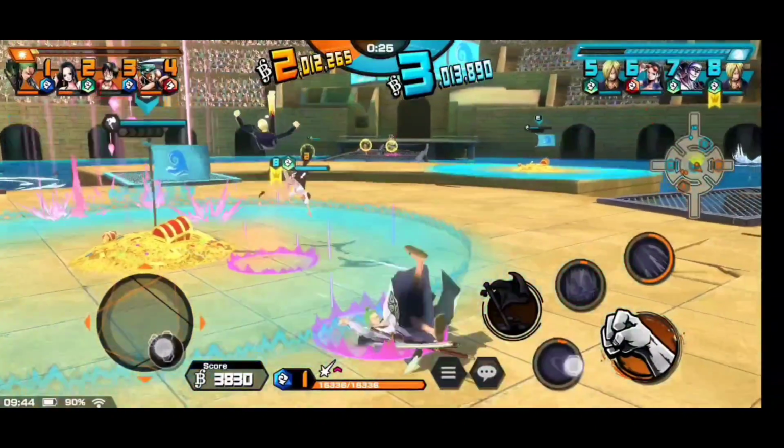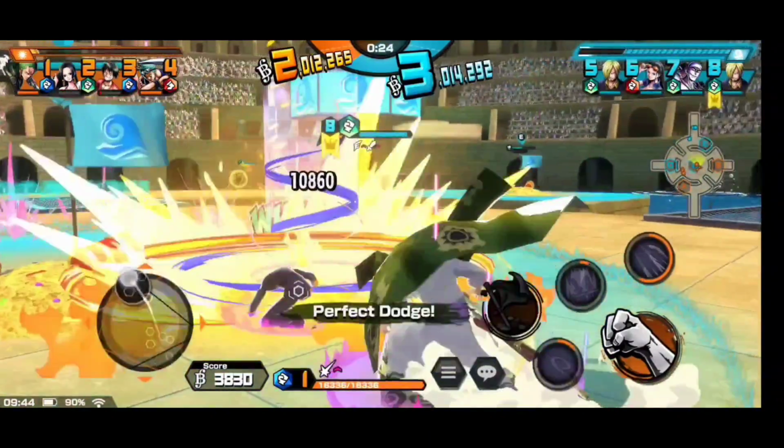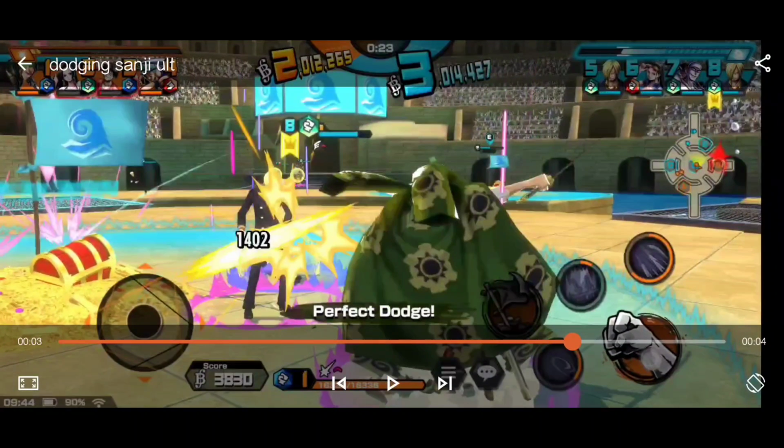Here he jumps up, then when he wants to go down, I already clicked the dodge. So let's just take a look at it and dodge. So yep, it's before the skill even hits you. So this is pretty much how to do it. So okay, let's move on to the next.